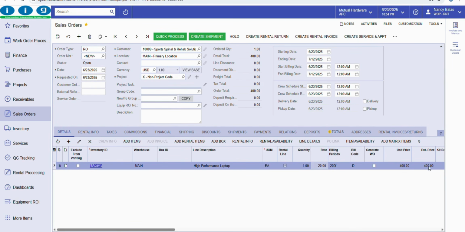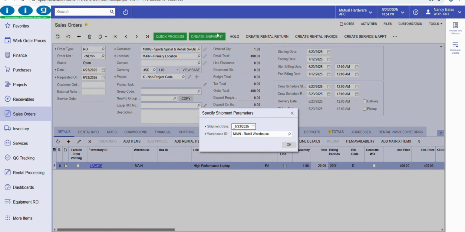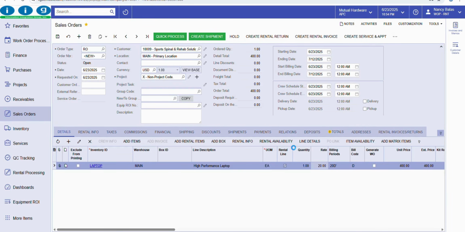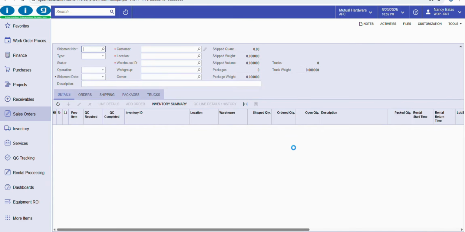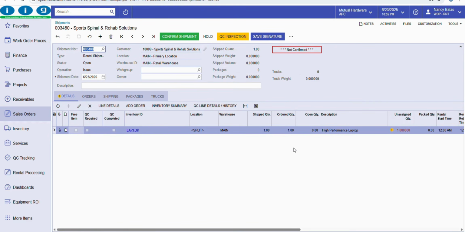So now everything is done in the sales order. We can just create the shipment. Now we have done the order and everything, now we have to send it to the customer. For this item at the shipment level, it doesn't have a quality check, but once it has been returned, only then are we doing the quality control test. For now, we can directly ship it to the customer. Alright, now the shipment is here. If we had quality control required for this at the shipment stage, there would also be another box where we would say QC inspection required.